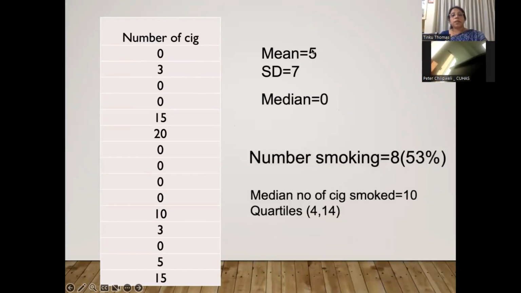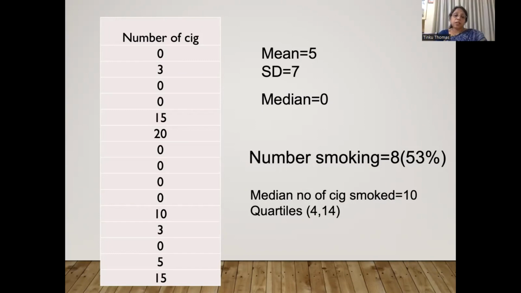Okay. Now the median in this very case, if we calculate it, turns out to be 0. So what is it telling us? Is it telling us that the median number of cigarettes smoked is 0? It is not very informative. So what probably one will do, there are many ways of doing it, as I said. One way to do it is to just look at the people who are smoking. So the number of people who smoked are 53% of this data over here. And then you can calculate the median number of cigarettes smoked.